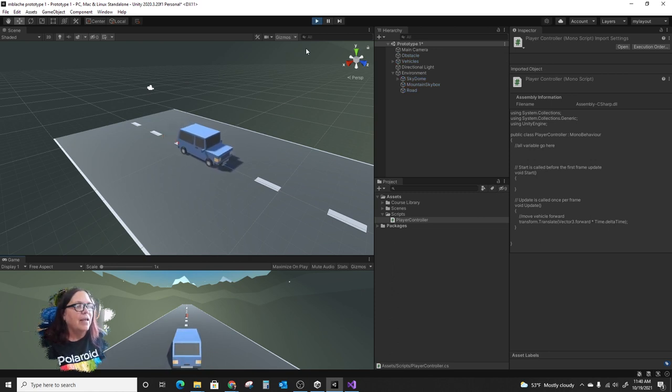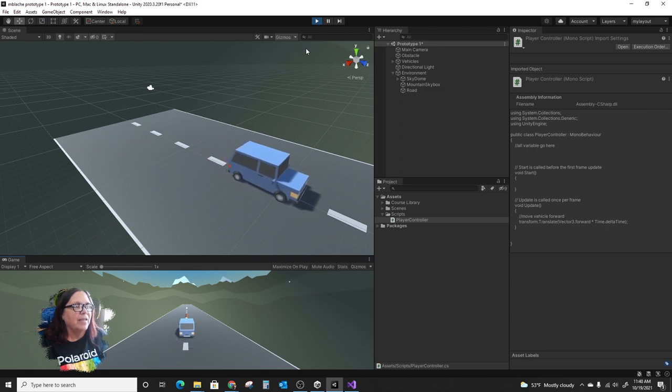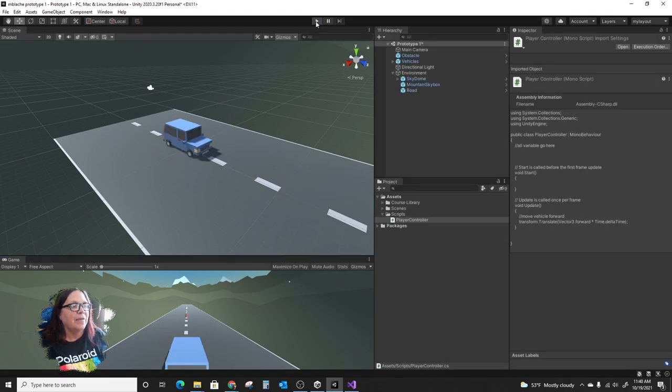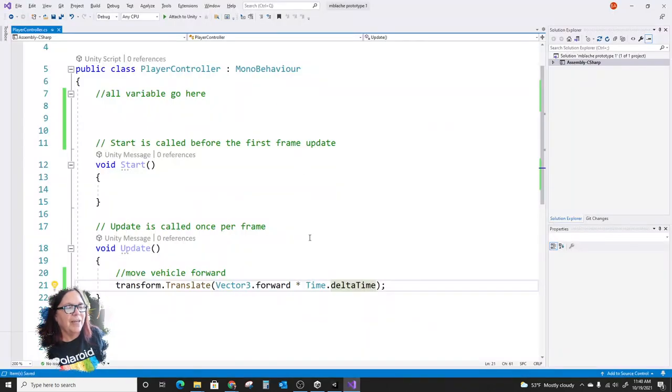So again, this frames per second has to do with what you say it's going to do. So it's moving 1 frame per second, nice and slow. And now we want to speed it up. So now we're going to put in the number 20. So 1 frame per second, we're going to do 20 frames per second. So put in the number 20. I hope this makes sense.